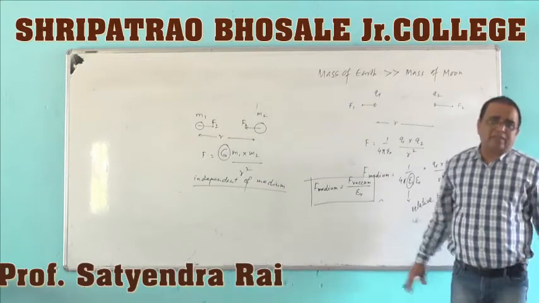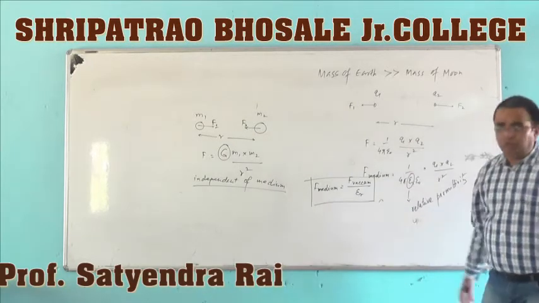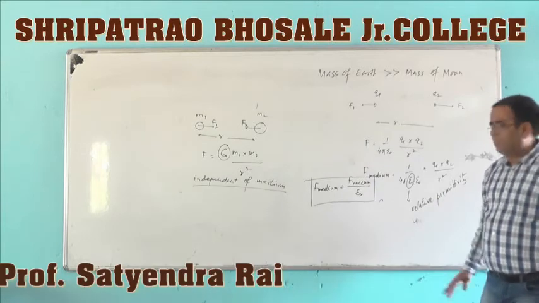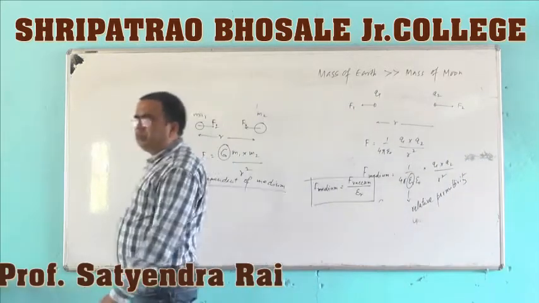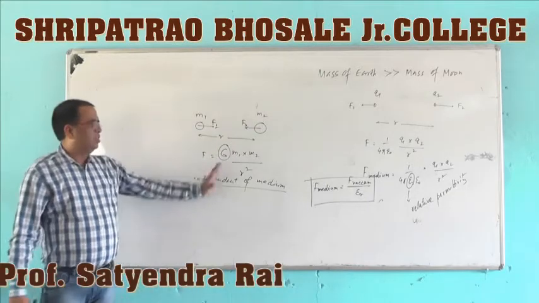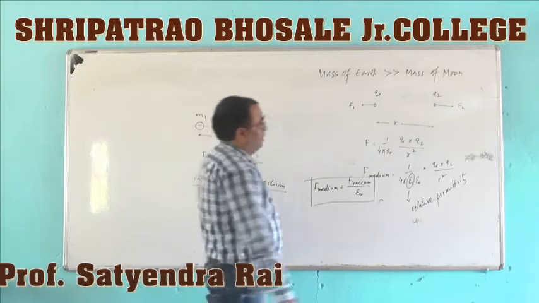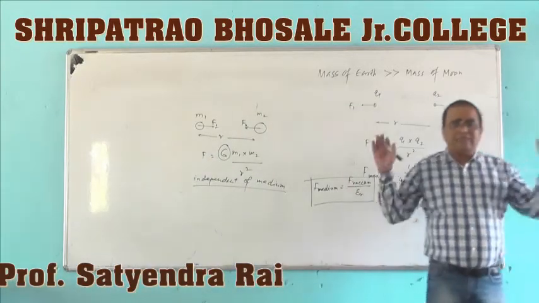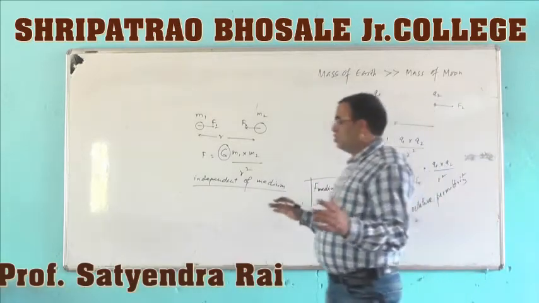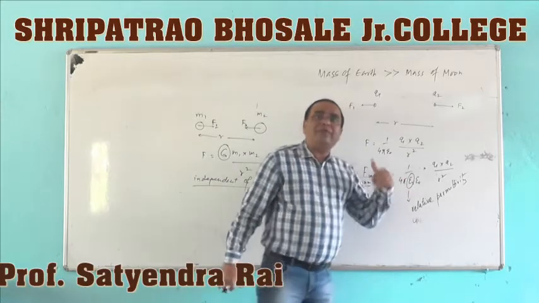These kinds of interactions are medium dependent. It's maximum in the case of vacuum, where there is no medium, it's free space, and it decreases when there is some medium between the charges, whereas gravitation is independent of the medium. The second fundamental difference between electrostatic interaction and gravitational interaction is that electrostatic interaction depends on the nature of the charges too.